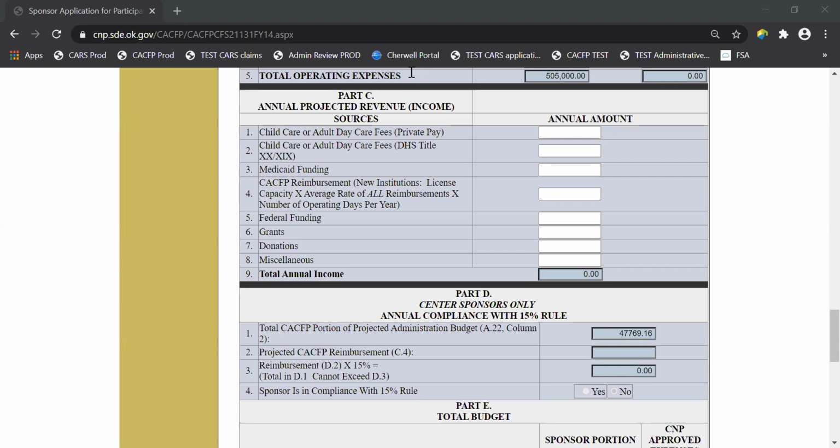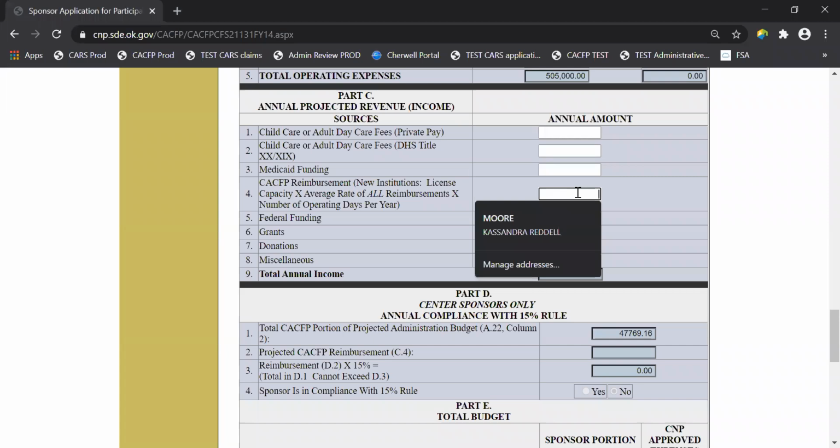I don't understand your question, Shauna. Your NSLP would be federal funding, and you'd want to report it here. Your CACFP money's reported here.